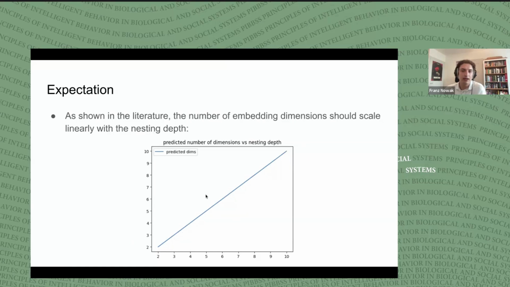it means we need something that's linear in the nesting depth. So we would expect a line that looks something like this. Here we actually have x equals y, so the x-axis is the nesting depth and the y-axis is the number of dimensions. That would be the naive way. Maybe there's a smarter way where you don't need exactly 1 dimension per added state, but we would still expect this to grow linearly. So let's look at what actually happens.